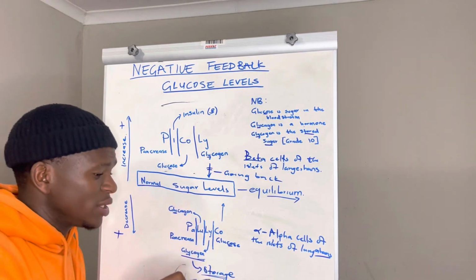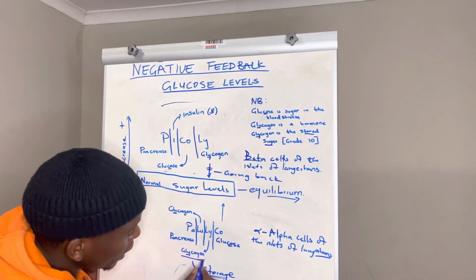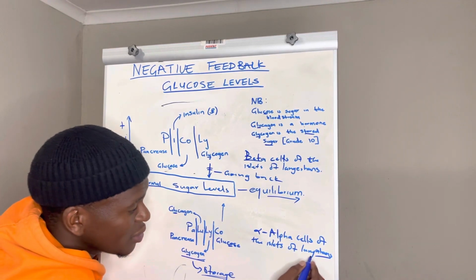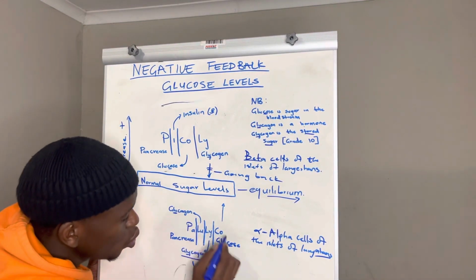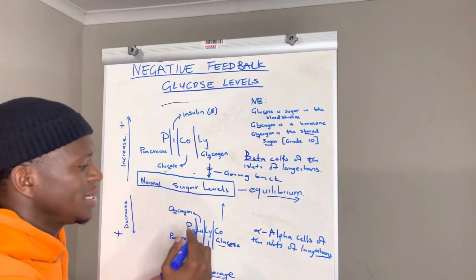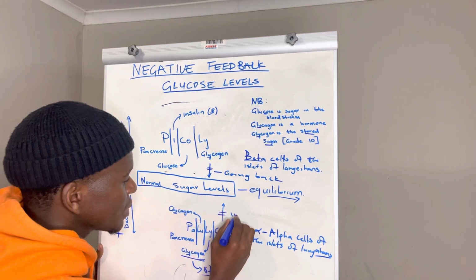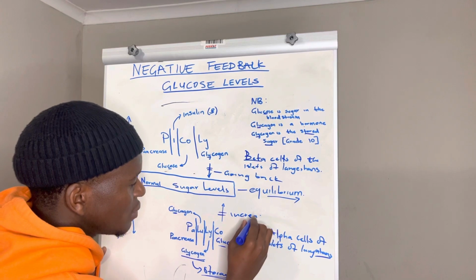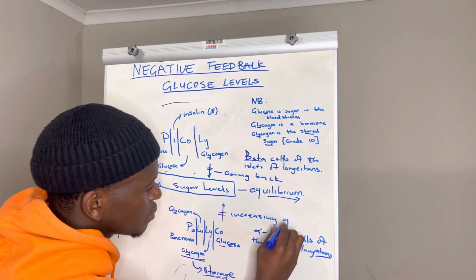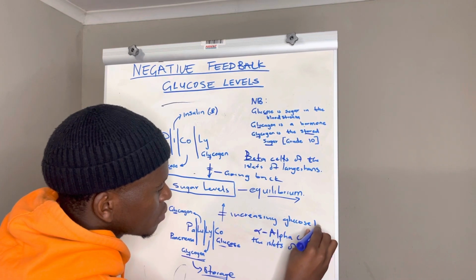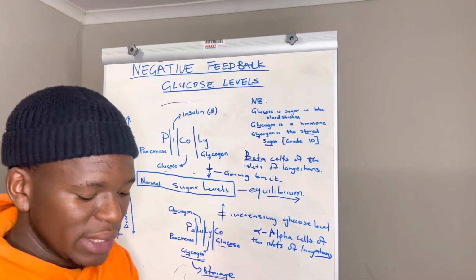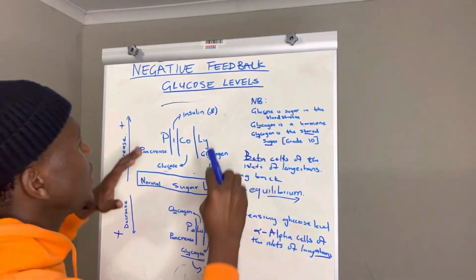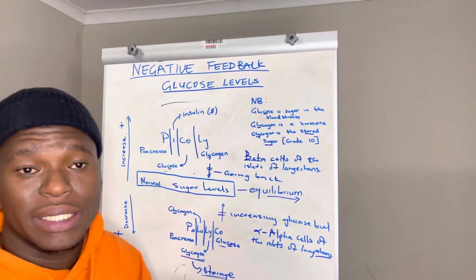And your body is saying, I cannot suffer whereas I have more sugar in the storage. So the alpha cells of the islets of Langerhans will convert this stored sugar, glycogen, into glucose. And thus the sugar level in the bloodstream will increase. We have our increasing glucose level, and as it increases, it will go back to the normal state or equilibrium. Otherwise, this is it about the negative feedback mechanism of glucose.